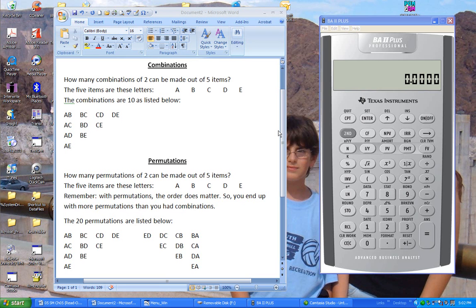To use your TI BA2 Plus Calculator, you use the second function key and the plus sign. You can see above it is the nCr notation listed. Now n is the 5 in this example and r would be the 2 in this example. So the C represents combinations.